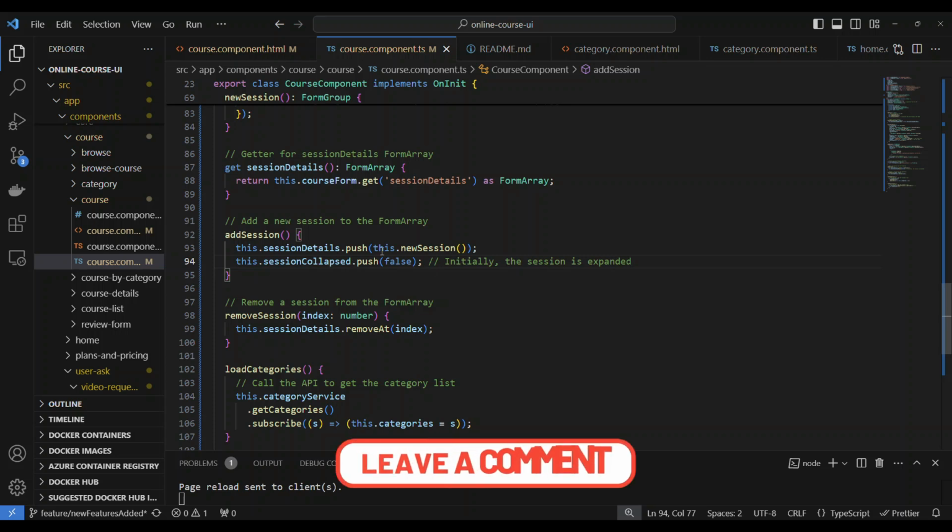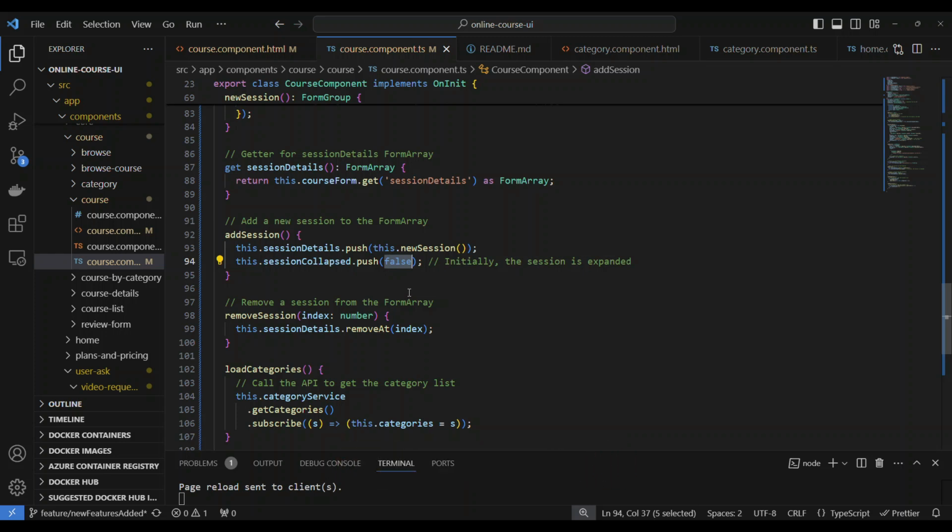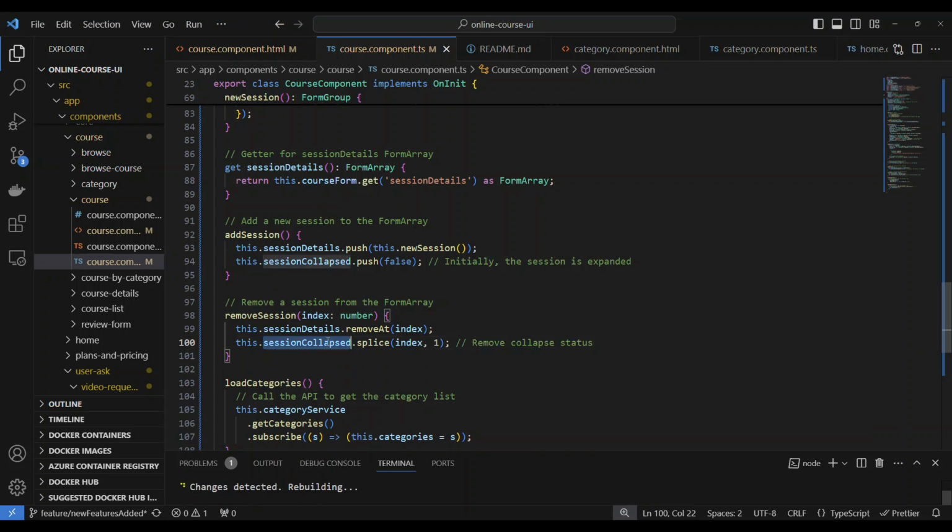When we are inserting that value, it's false, which means the session should not be collapsed, it should be expanded. Similarly, whenever you remove a session, we need to remove the item that you're trying to remove. For example, remove session: if the third item was removed, we have to remove the third item from the session collapsed. So we take the index, check the location, and just splice it, which will remove the collapsed state from this array.